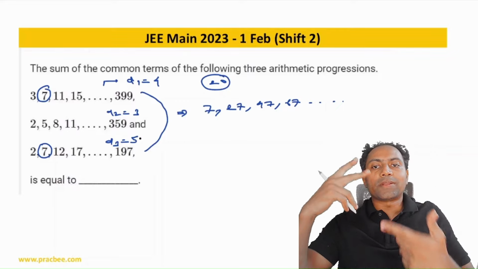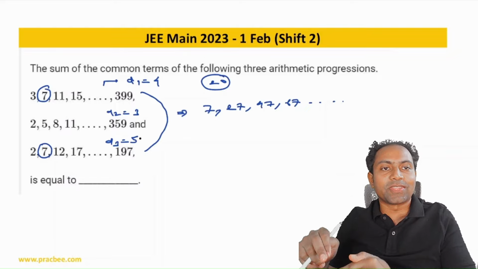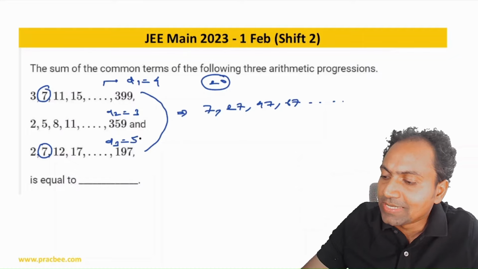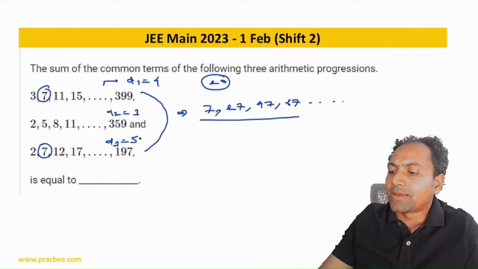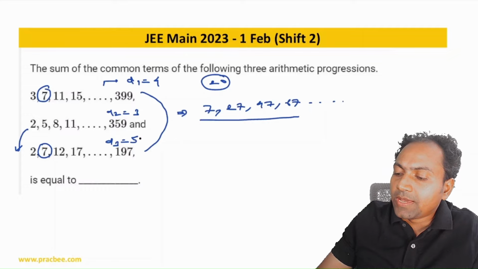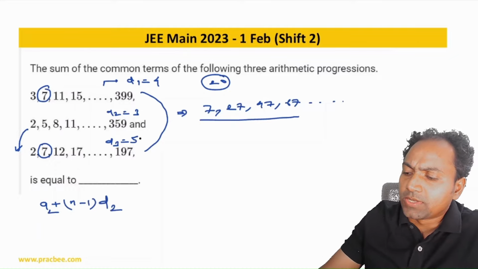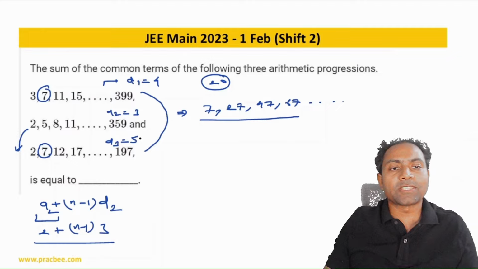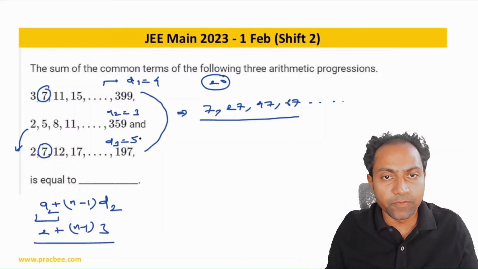Now, since we have taken the common terms of the first and third series, if I consider the common terms of this new series with the second series, I will get the common terms between all three series. These terms need to be of the form A2 plus n minus 1 into D2. What is the specific thing about this? A2 here is 2 and D2 here is 3. So if I subtract 2 from any of these terms, it should be divisible by 3. Only then n minus 1 will become an integer.